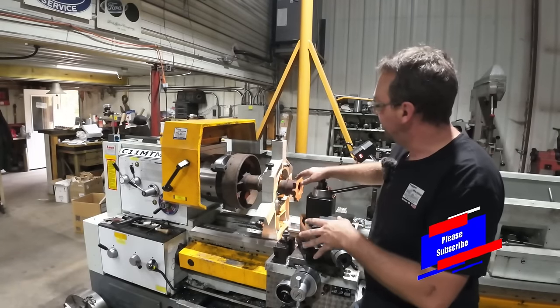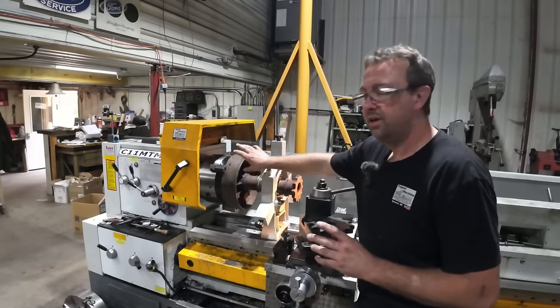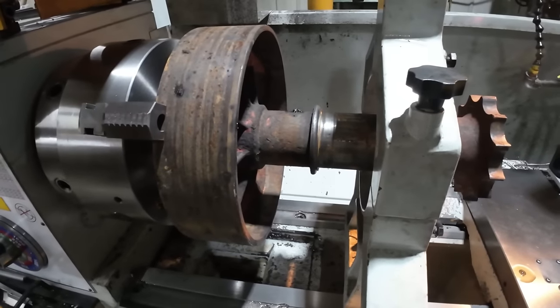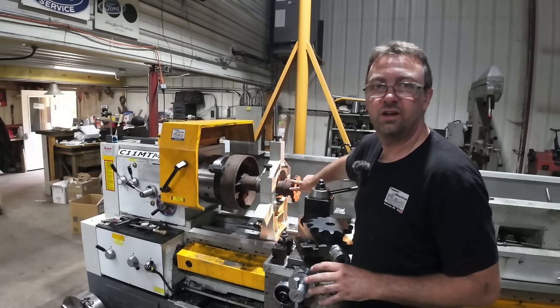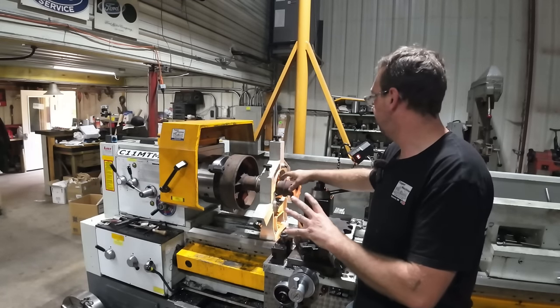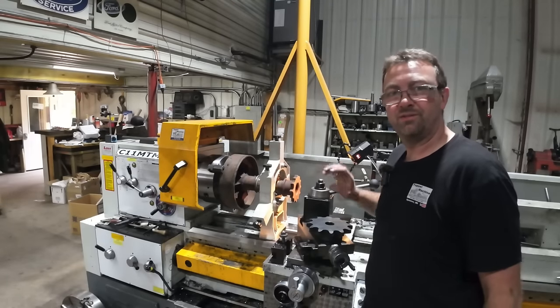Okay, I got it set up here in the lathe. I got the steady rest on the bearing surface out here. I got it in the chuck on that end, and everything indicates out good. My assumption is how this thing is actually turned is this is welded to this shaft here, and then they machine everything to match because everything is perfect there, but this sprocket bounces up and down, and you'll see that when I start it up.